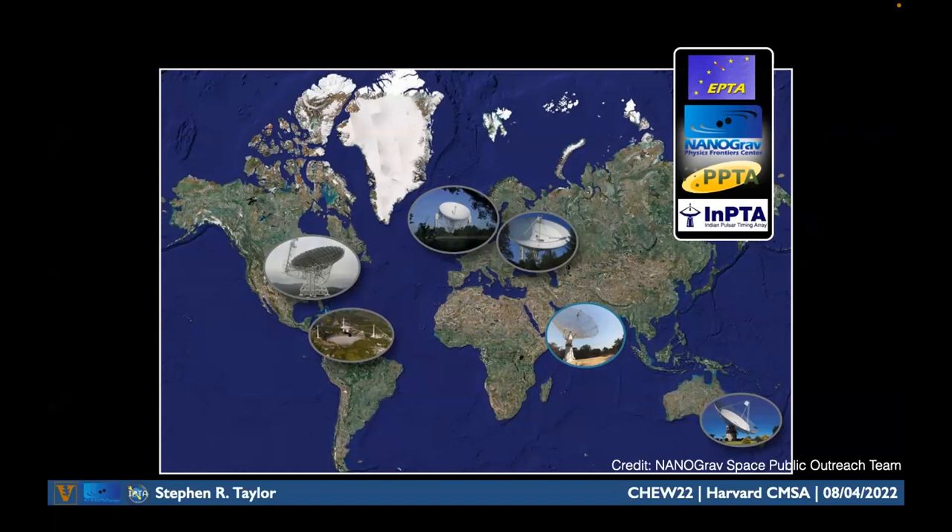There's also the European Pulsar Timing Array, the Parkes Pulsar Timing Array in Australia, and newly joining the International Pulsar Timing Array is the Indian Pulsar Timing Array using GMRT. There are also other timing collaborators — the MeerKAT-based MeerTime project, a precursor to the Square Kilometre Array, and FAST, the 500-meter aperture spherical telescope in China, which is remarkable at hunting for pulsars.